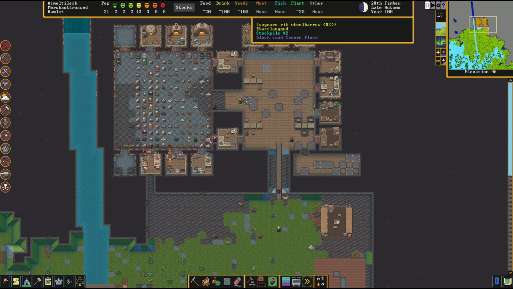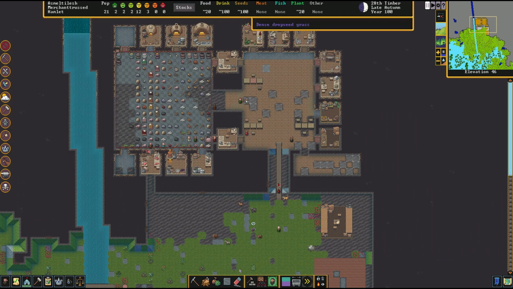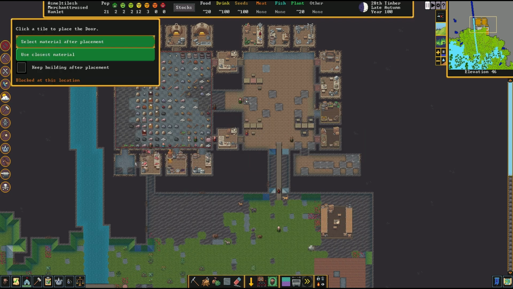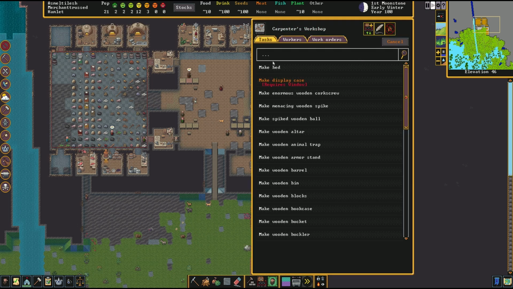Here's that weird gate. What was that called again? No, view stockpile maybe? Anyway, there was that weird gate, but I don't think we can use that. So we're going to use a door. I don't think we have any doors we can use. No, we don't. All right, let's set someone to start building doors.